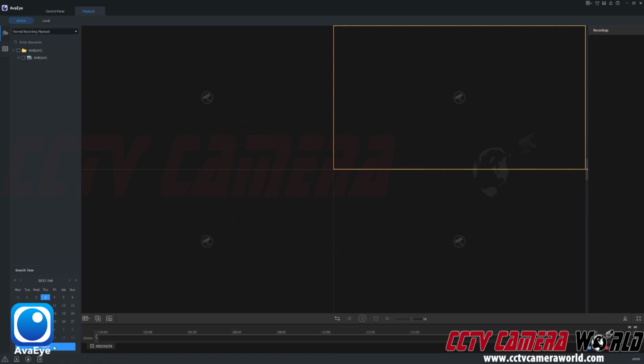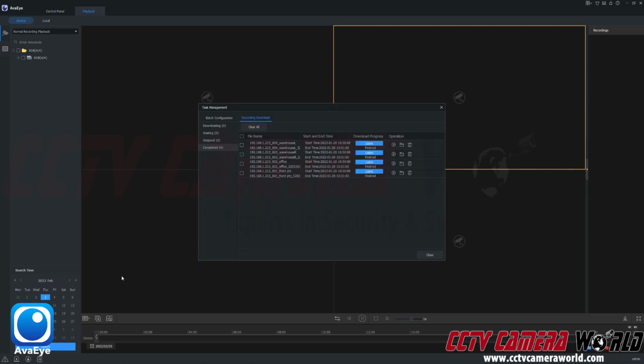After the export has finished, that download icon may change to a clipboard icon. And to get to those files, you can click that clipboard icon and then again navigate to the completed tab. And here we can see the 4 files have been successfully exported. I can either click the play button to automatically open up my computer's media player, or I can open the folder where these files are stored in order to edit them or open them in another media player. So I can click the Open Folder button.